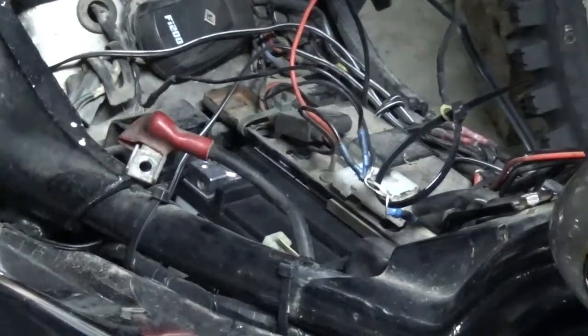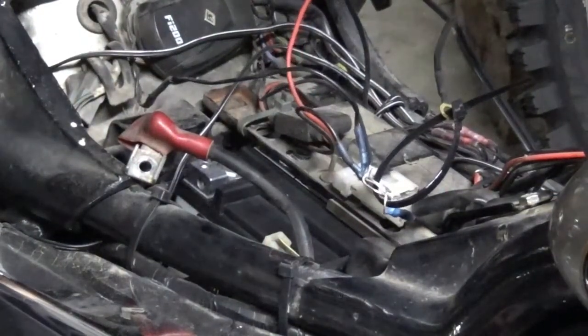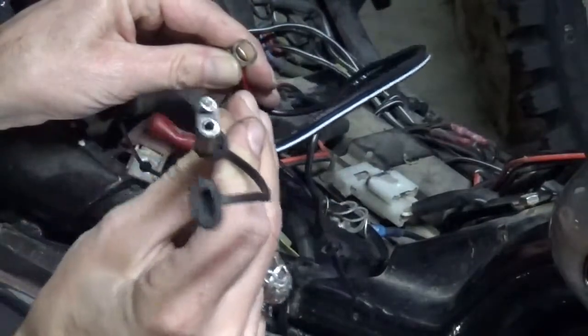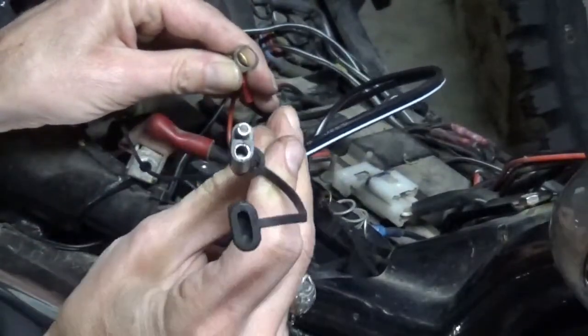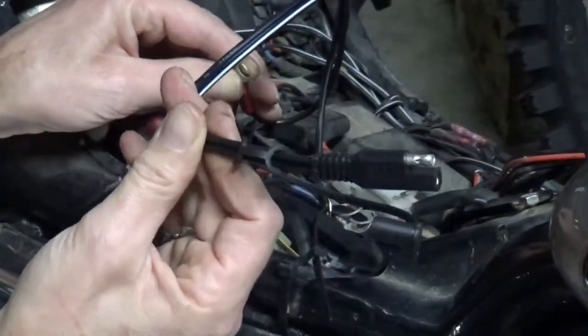I'm aware of it, but the reason I would want to label it red is so that if somebody else pulls it apart, they don't mix it up and the horns don't work. I'm also today adding on a charging port. This one's going to double for putting in a USB for my phone charger, as well as a battery tender or battery charger.